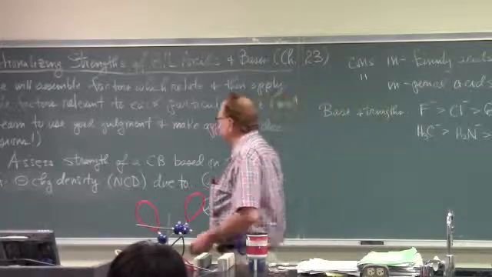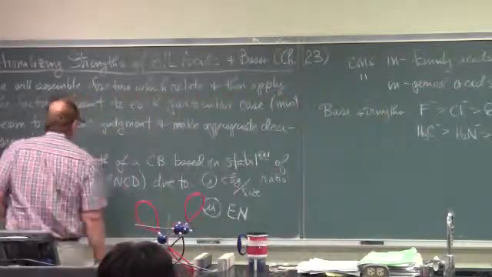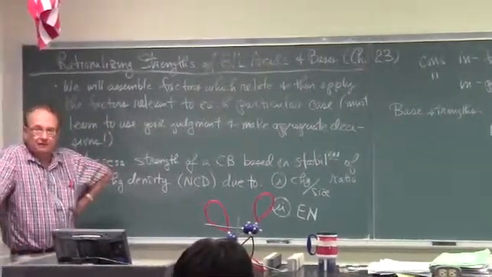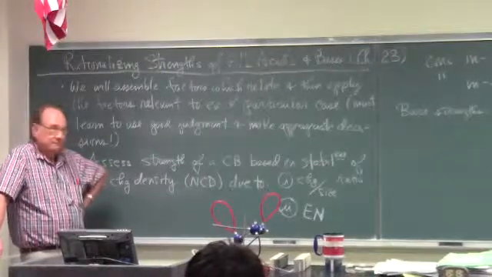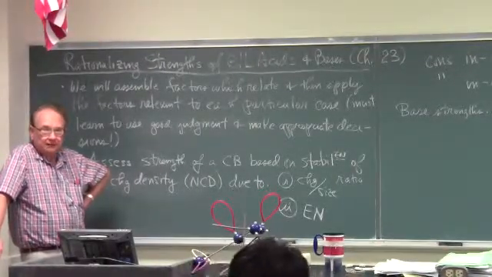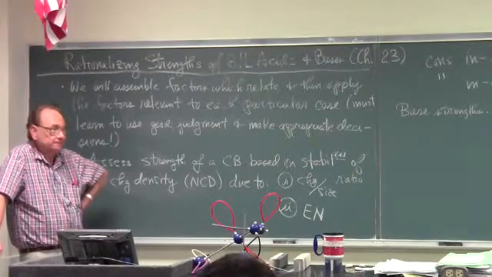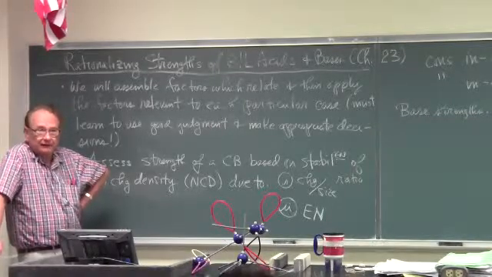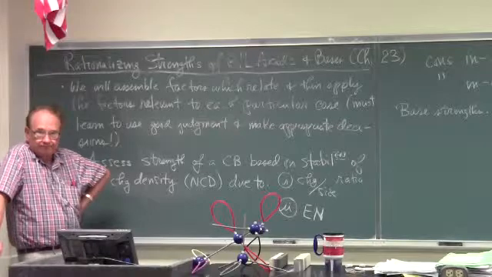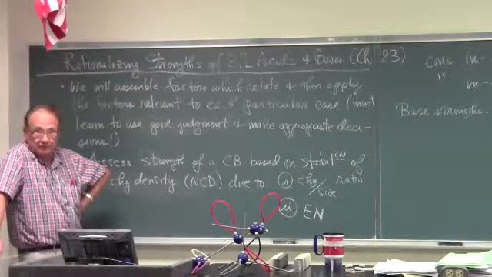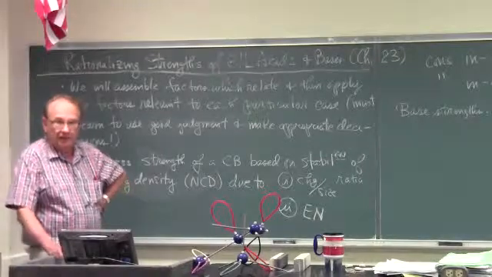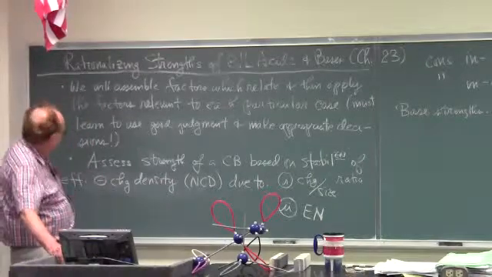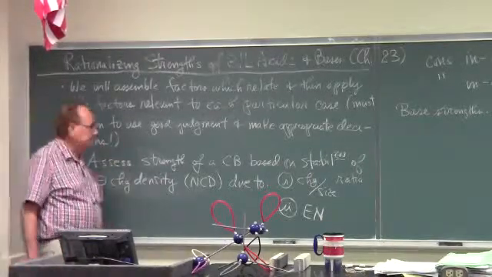Now, you will see that we will assemble a number of factors. But for each particular case, all the factors will not apply. You're going to have to make decisions. Which factors apply? And then select those factors to support your argument. Your rationale for the basis of assessment of effective negative charge density. So you got to develop a good ability to make judgments and decisions.